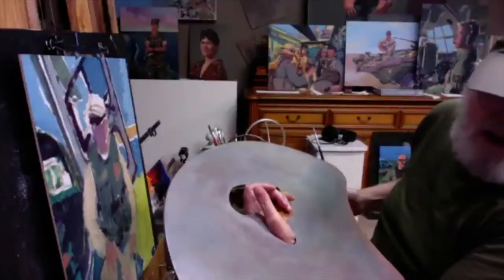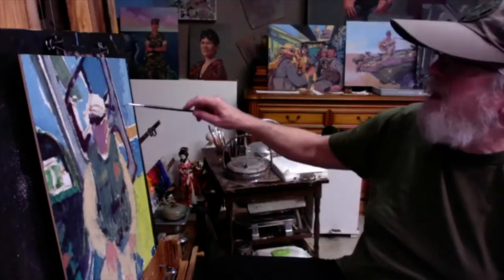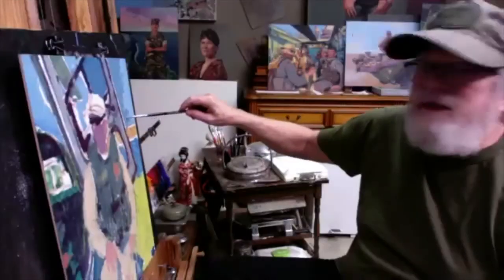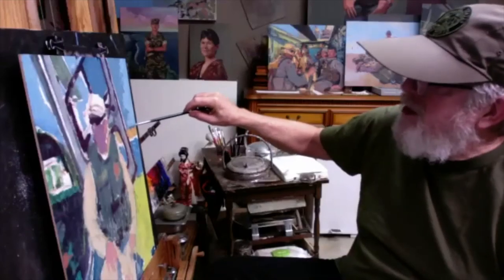It's not just consistent, but you can tilt it into more light to see the colors better, and then tilt it right away to see. But if you're painting in sunlight, you've seen photographs of plein air painters, and they've all got an umbrella. And the civilians think that the umbrella is to keep the painter in the shade, but the reality is that it's to keep the painting in the shade.